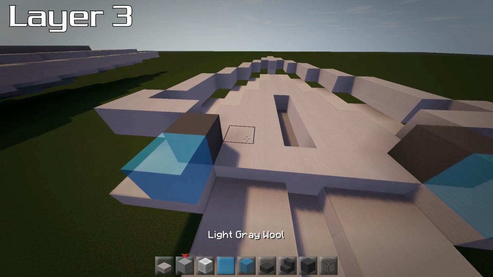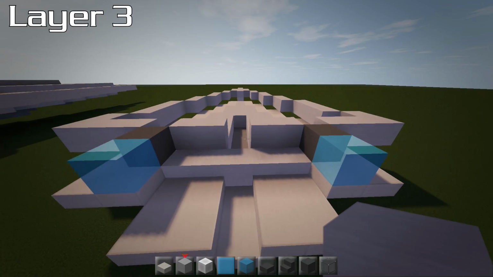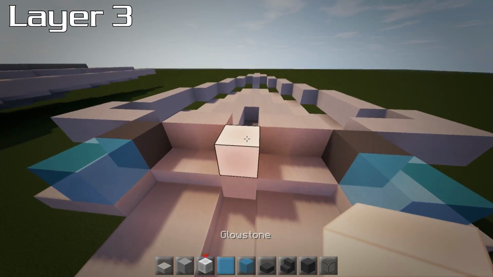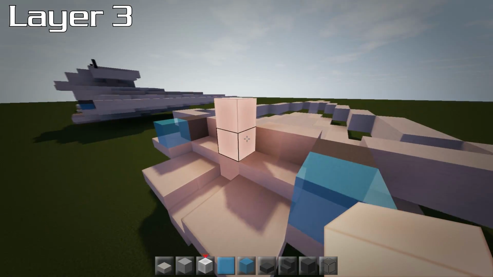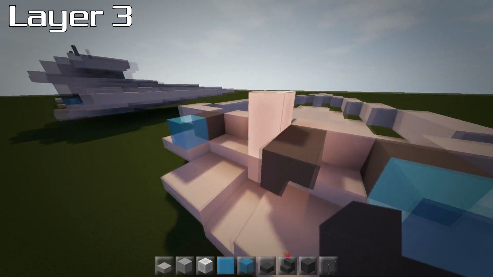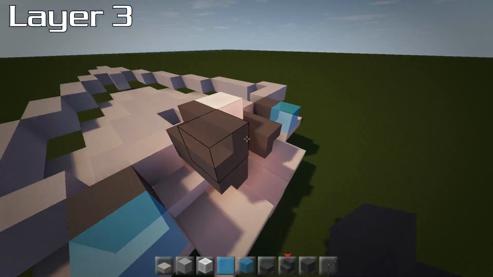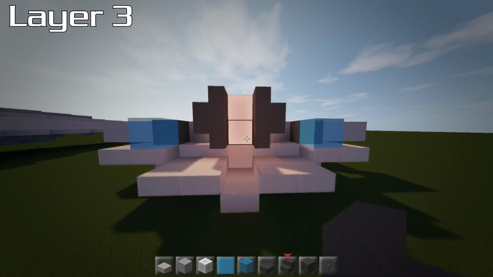Then what we're going to do is we're going to have 2 blocks of light grey wool. So 2 blocks of light grey wool like that. We are going to have 2 blocks of glowstone just going up. So we're going to do a little bit more than layer number 3, because we're just going to finish off the engines. Then on here on the side we have a stone stair, then a stone stair. Stone stair, and then stone stair. Then on top of that as well, stone stair, then stone stair. Stone stair, then stone stair, like that.